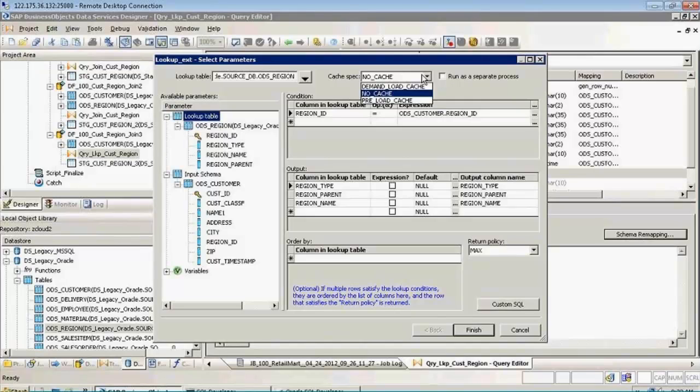And the next are segregated in different regions of America or different regions of the world. A few are from India, a few from Asia, a few from Europe, a few from the Middle East, and different regions. If the customer ID is repeating the same value, that particular value will go to the cache. When you select the demand load cache, the value which is repeating once or twice or more than that automatically goes to the data services cache. North America is repeating twice, and the third time it says, let me put this value in my cache.